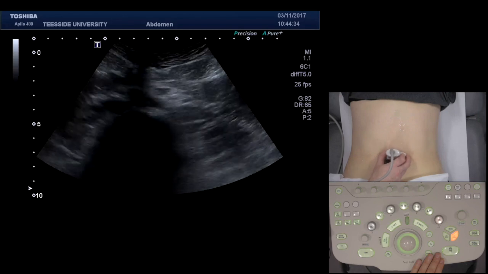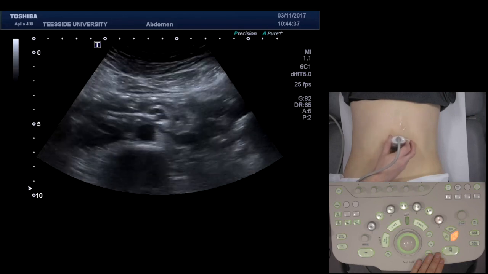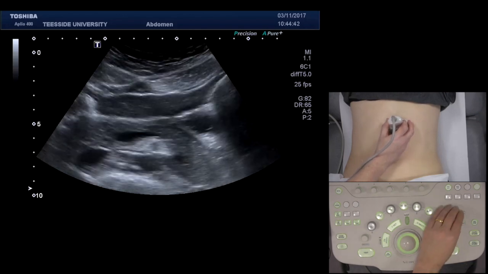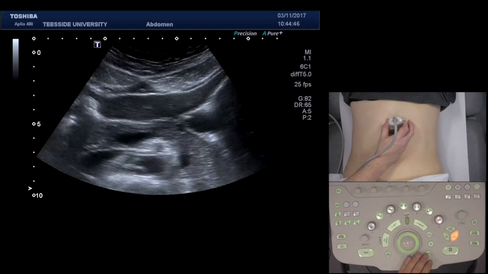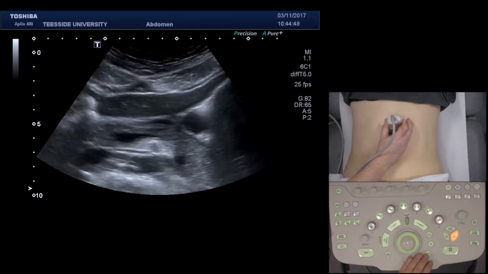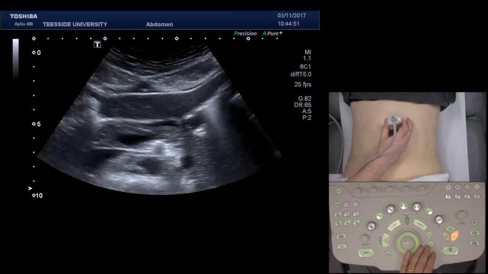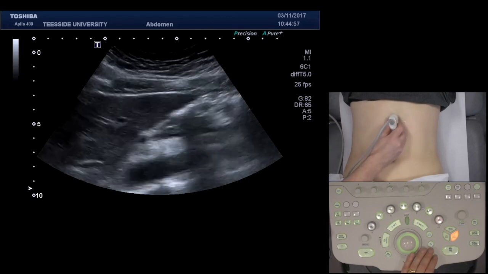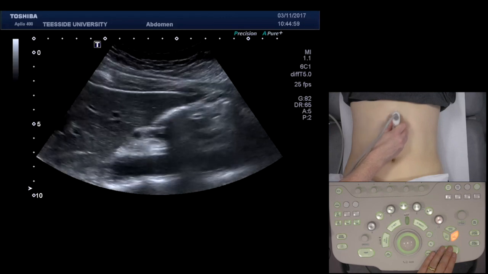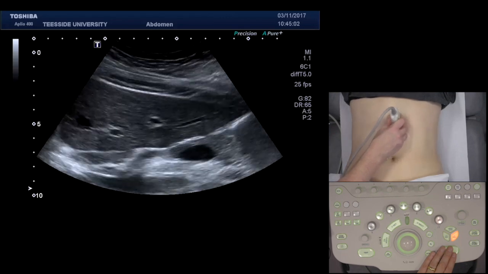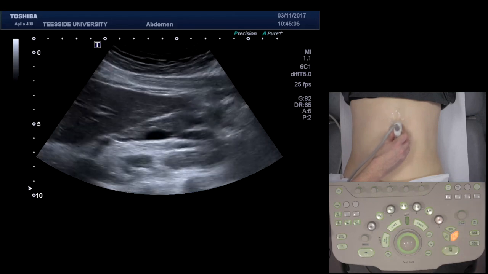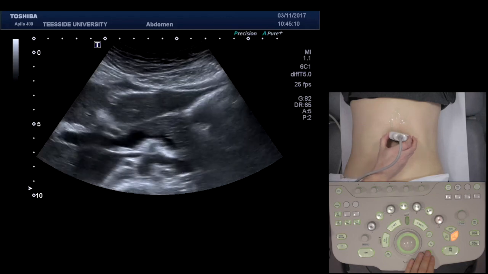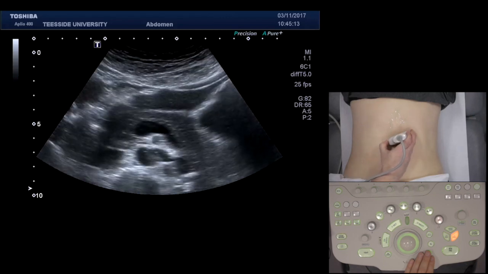At this point we're also looking for any enlarged lymph nodes in the midline. We then come back up to the top, and we can now see a lovely pancreas. There are different ways you can do it. When it's easy to see, as it is in this case, you just put the probe on in transverse and you can see it. But if it's more difficult, start in the midline, ask the patient to take a big deep breath, put the probe onto the pancreas, and then rotate the probe through 90 degrees, and you can see a lovely pancreas there.